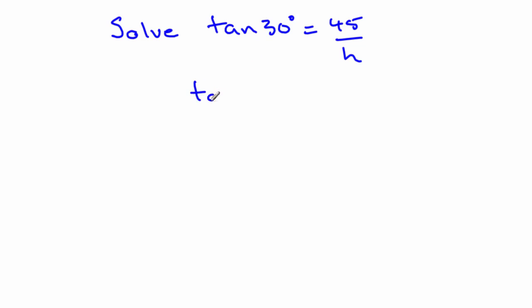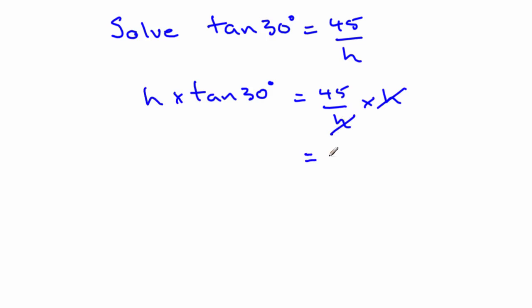We're going to write out the equation again. The tan of 30 degrees is equal to 45 over h, and we need to get this h away from the bottom because we can't do anything with it here. So we're going to multiply both sides of this equation by h. Now that eliminates the denominator and leaves us with 45 on this side, and we're left with h times the tan of 30 on this side, which is just where we want the h to be.